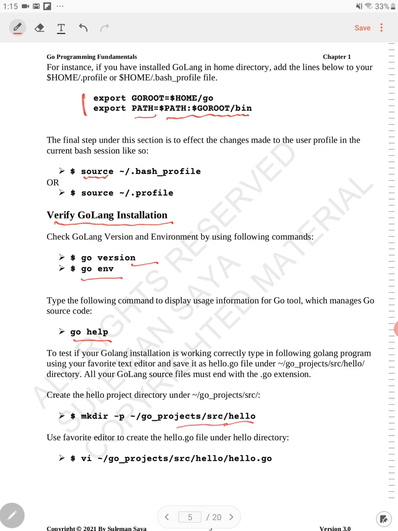You should create the hello directory, and under the hello directory you will have hello.go. Whenever you have a Go program, its extension must be .go. Otherwise it won't work.